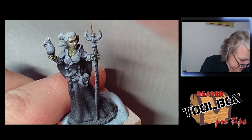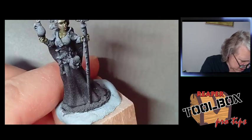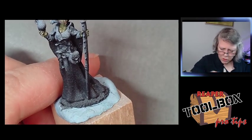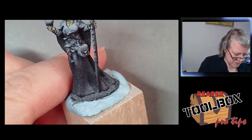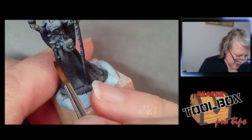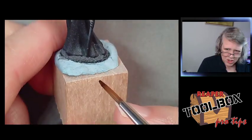And so now this is a very dark red brown, and it was 4-1 Asmodeus to Blackened Brown. Now it's going to cover up all my zenith, but that's fine. I mean, I know where my highlights go at this point.